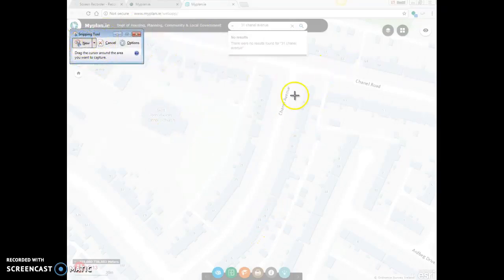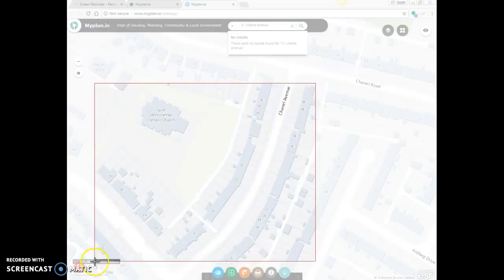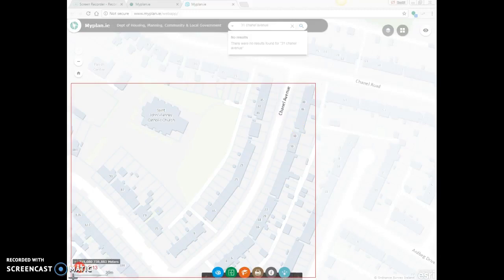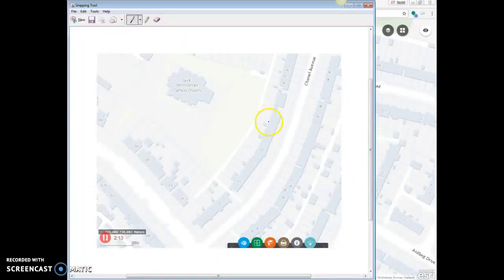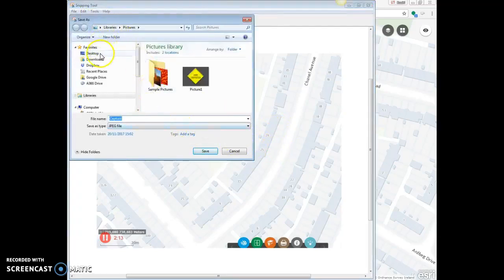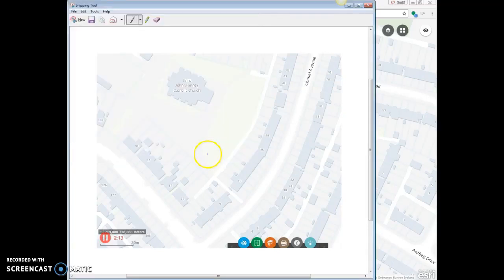Now the important thing to remember here is that when I take the image, I need to bring this scale bar in. So if you look down here, you can see the scale bar, which is a 30 meter scale bar. So I need to bring that in if I want to scale it up when I'm in AutoCAD. So I'm going to catch that there and take that much of the image with me. Okay, so now I know that that area in there is the property, and what I'll do is go to file and save this as a JPEG for the moment. I'm just going to put it on my desktop, and press save, and I've saved that image now.